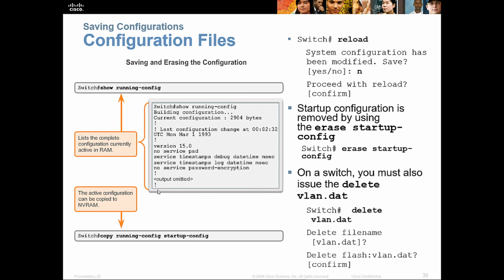If we want to see the current configuration, we could type show running-config. That will show the running configuration. But how do we save that to our startup configuration? We can actually do that from our exec mode, and we do that by copy running-config startup-config. That allows us to copy the running configuration to the startup configuration. So there's a few more things that we need to know. Reload will actually let you reload the device.